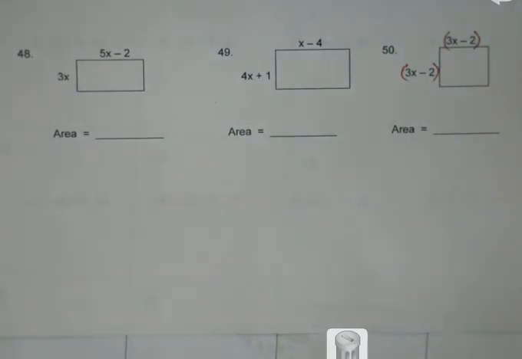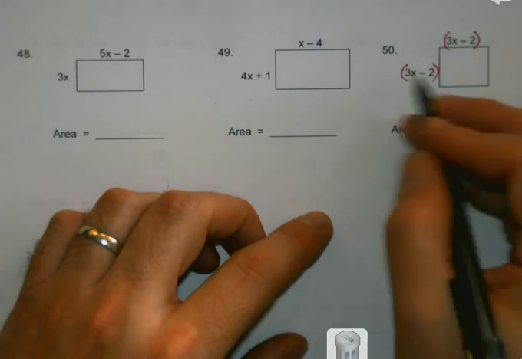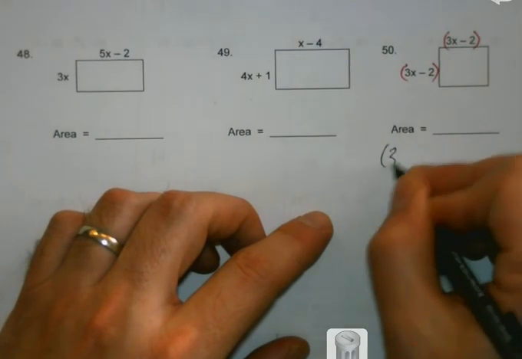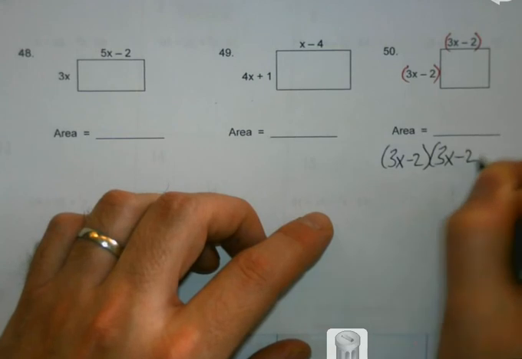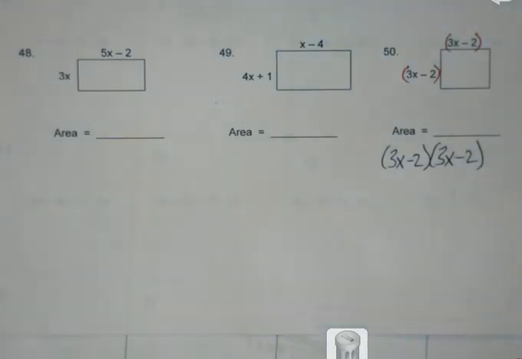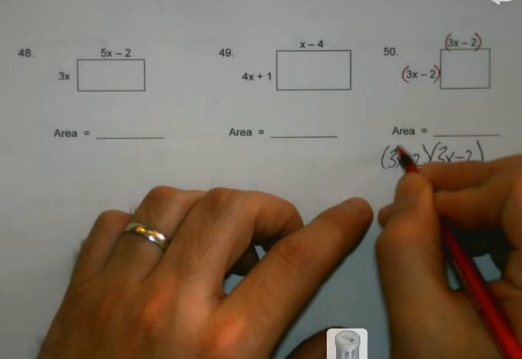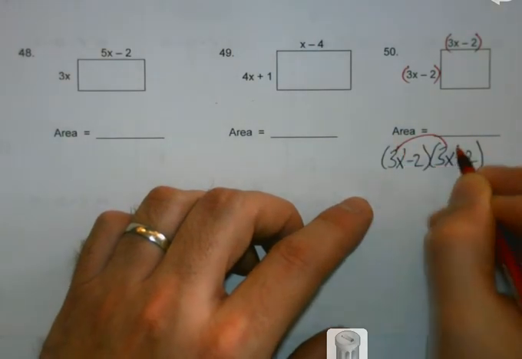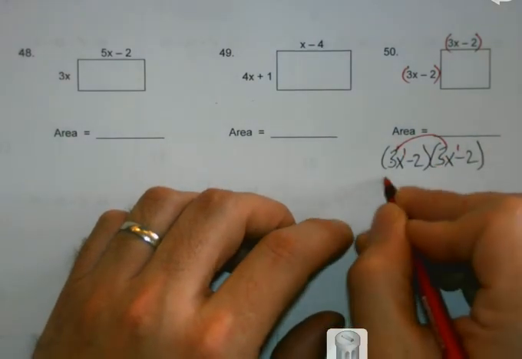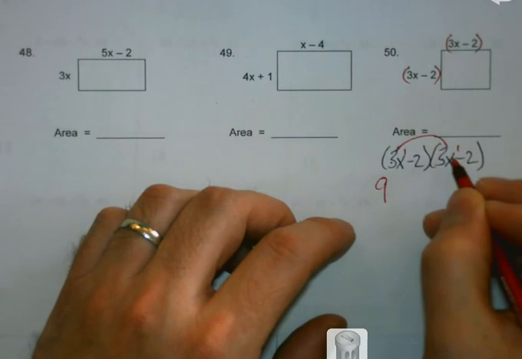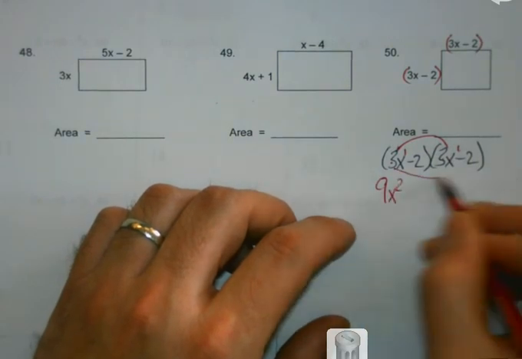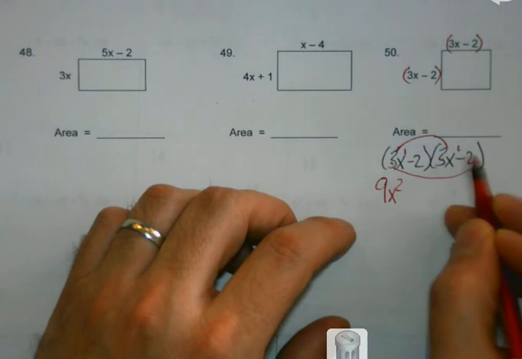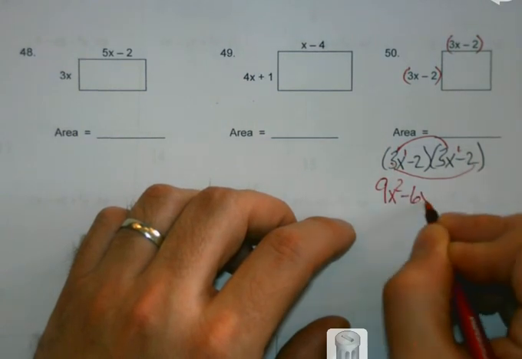So here I've got 3x minus 2, and again, some of you are not fans of my box. So here's what I'll do. We'll FOIL this one out, but if you like the box, do the box. We'll see if you get the same thing. So I've got my first terms here. 3 times 3 is 9. X and x, 1 plus 1 is 2. I do my outer. 3 times negative 2 is negative 6x.